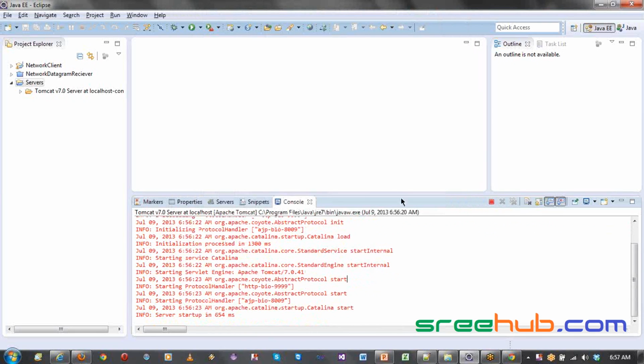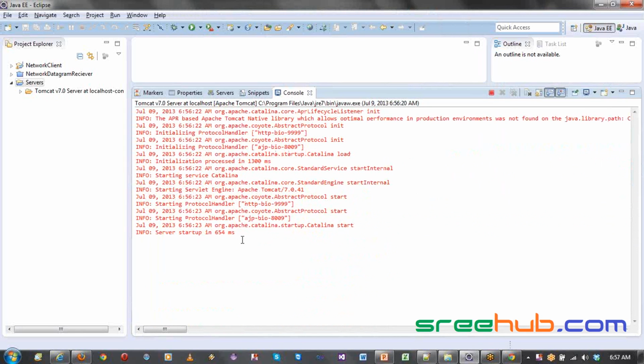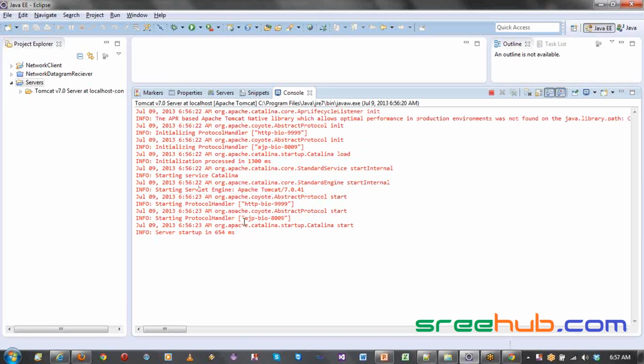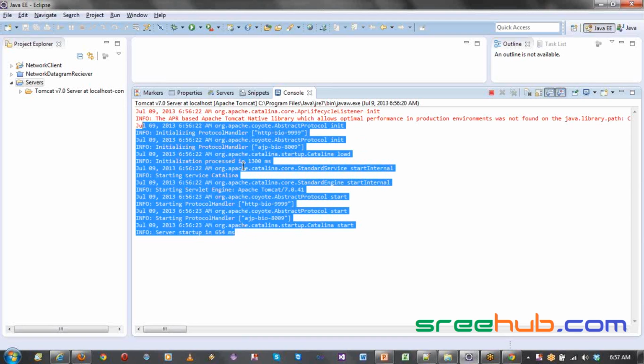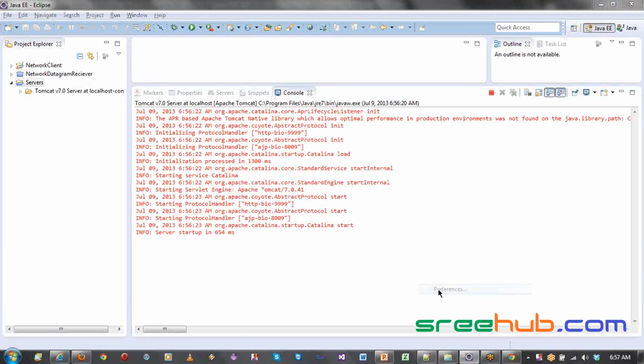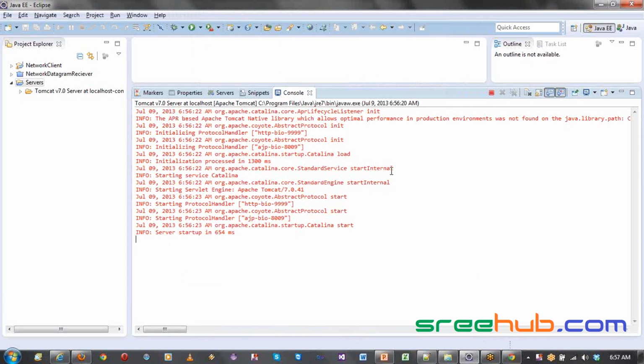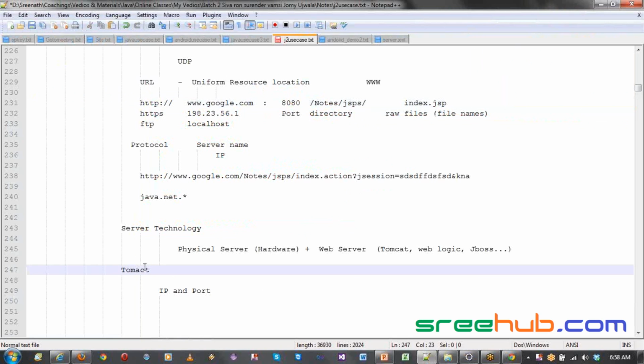Because in our web application it is needed. Not only web applications, it can be frameworks or anything. If you want to see more logs, you need this, because you will be programming heavily, which means you will be printing lines in the console. So before starting, make your Eclipse buffer size the maximum so that you can see a bigger console. That is how we work with Tomcat. In each and every class, we'll see how to run Tomcat and how to deploy each and every servlet, and we'll be checking that.